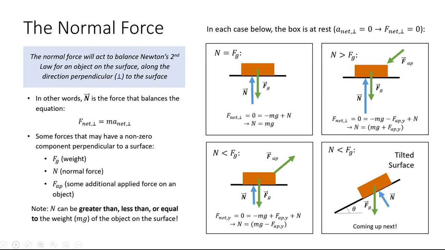All right, there's one more situation that we're going to talk about in detail in just a few slides here, and that's the situation where you have a box on a tilted surface, and we'll be talking about that in a little bit, but it turns out that in this case the normal force is also going to be less than the weight of the box.